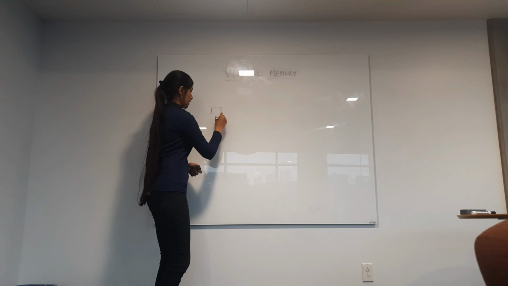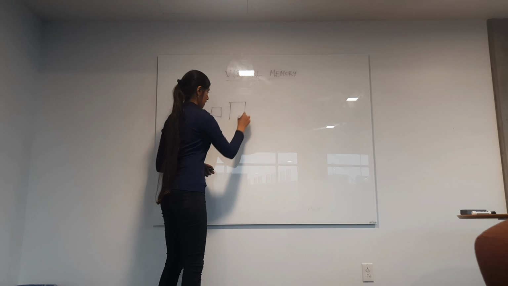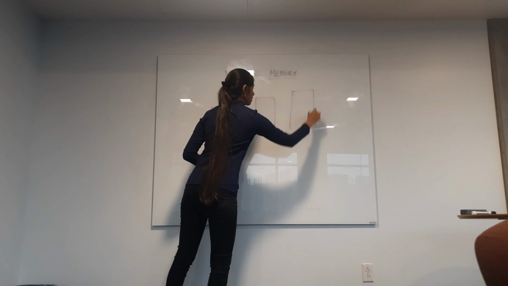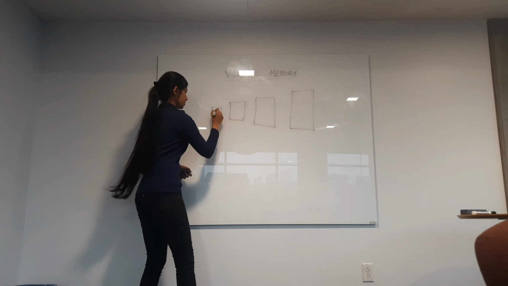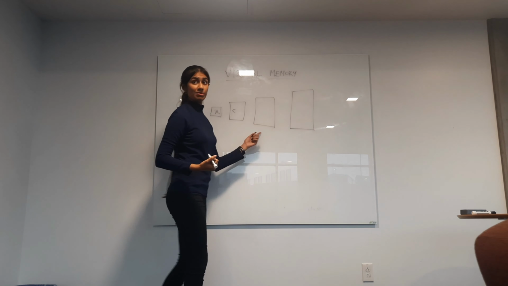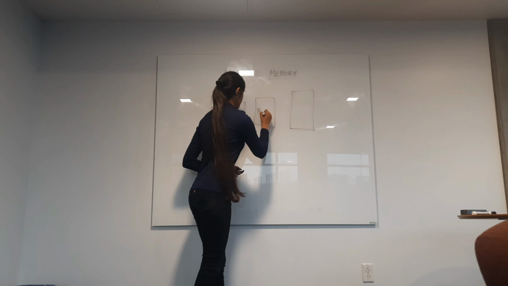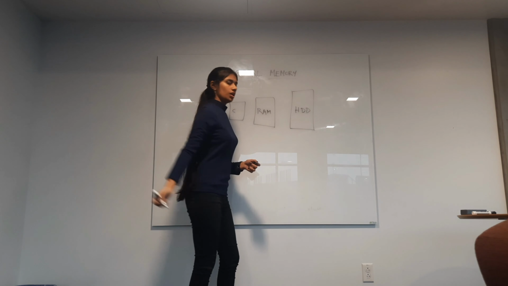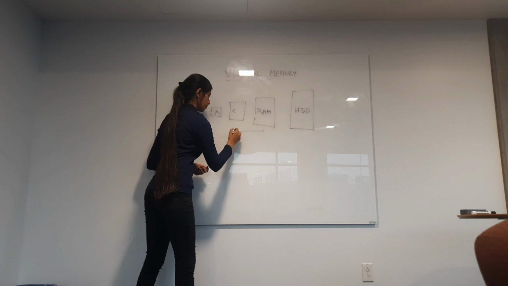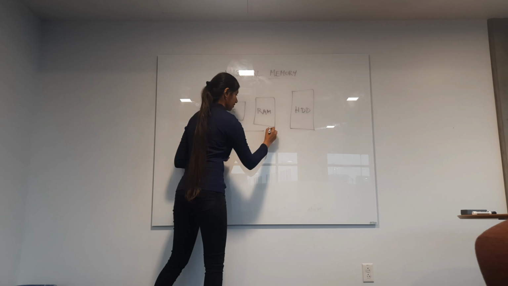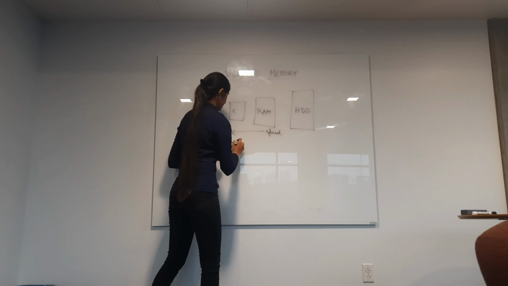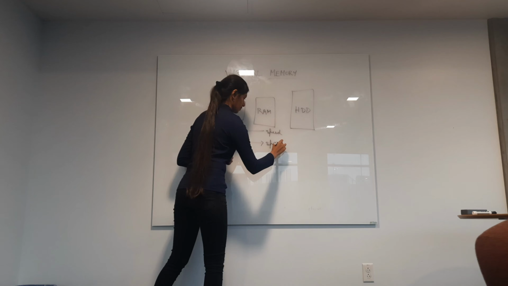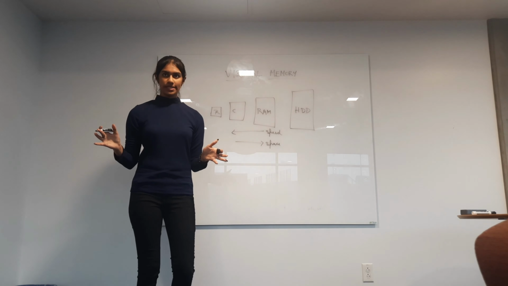So as we know, there are different levels of hierarchy in your computer system when it comes to memory. The first one is your register, then your cache. Can anyone tell me what this is? Yeah, RAM, and finally the hard disk. Now, the more you go this side, you will get better speed, and the more you go this side, you will get more space. I hope everyone is clear with the basics.